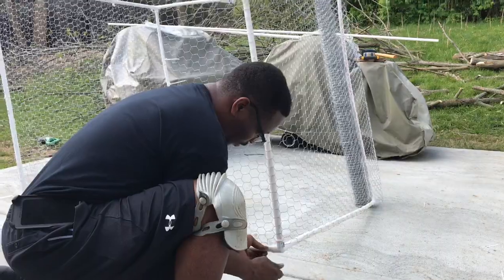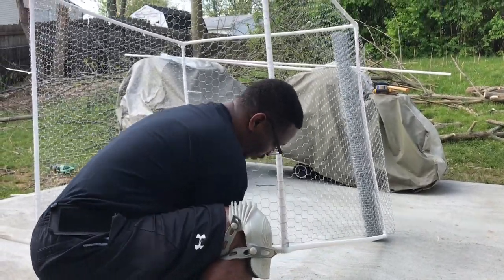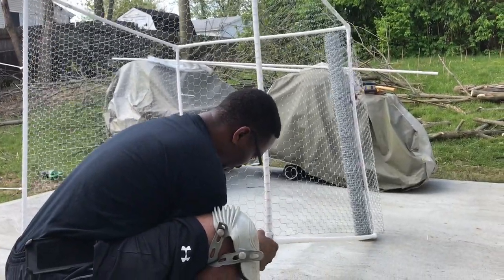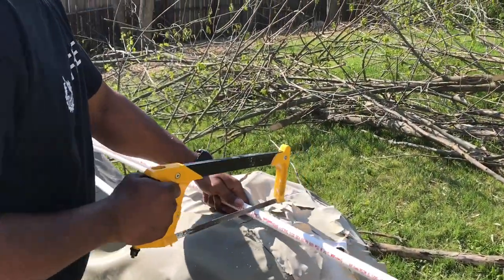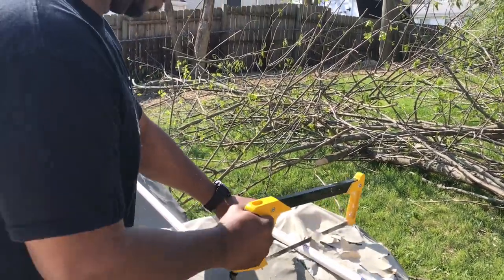It matches with the height of the chicken wire. Oh, okay. So it says it's easiest if you work with 4 foot pieces, because chicken wire is usually sold in 4 foot pieces. So this is how you cut the PVC, cutting it in 4 foot pieces.